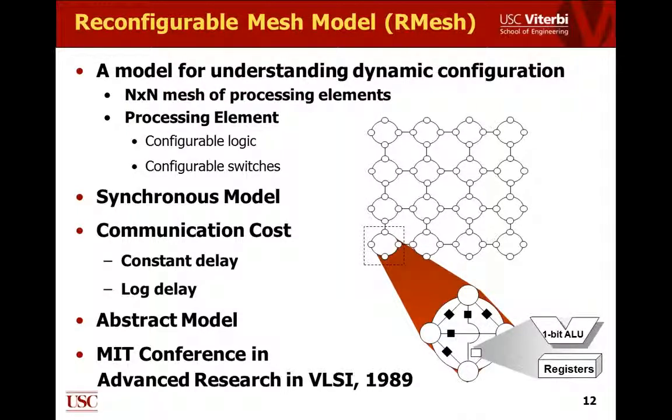The basic idea we had was that a two-dimensional mesh was very popular in those days. We asked the question: if we take each processing element, and inside the processing element we place switches, I'm showing here all of those 6 connections we have. For every connection inside the processing element, there are 6 connections, and we place an extra switch on them. That means each one of these boxes you see here can be on or off, and we can make various connecting patterns by turning these boxes on or off.